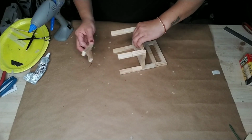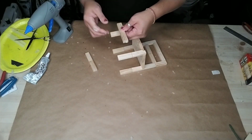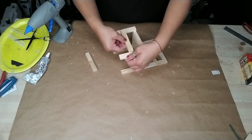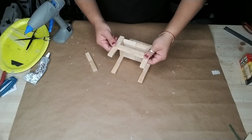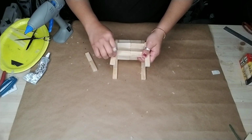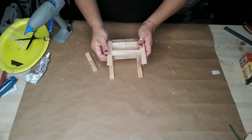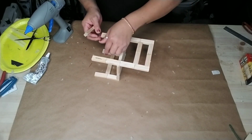So I had 2 extra pieces, and what I did was basically add the glue and then glue it to the bottom part of my legs, just to give it more security and so it can hold a little bit more weight. So I did that to the front part and to the back. You can either do it like I did to the front and the back, or you can do it from side to side. Basically, that's your choice of how you want to use these and where you want to place them.